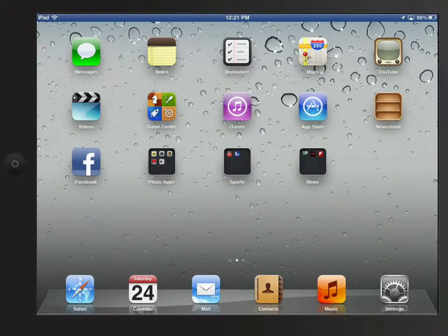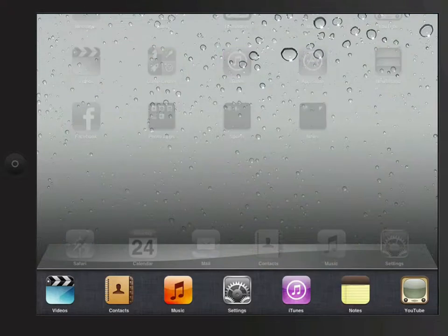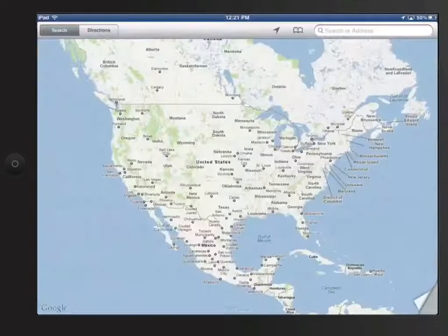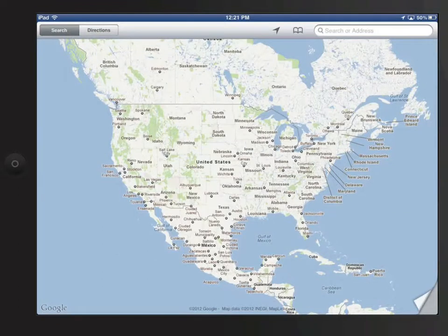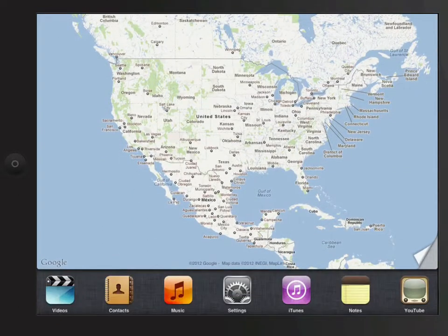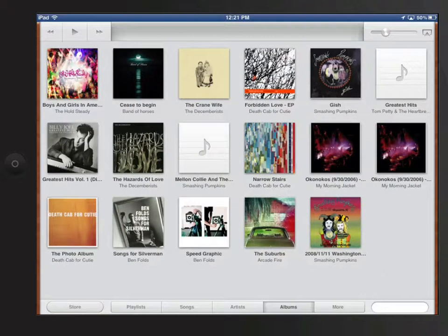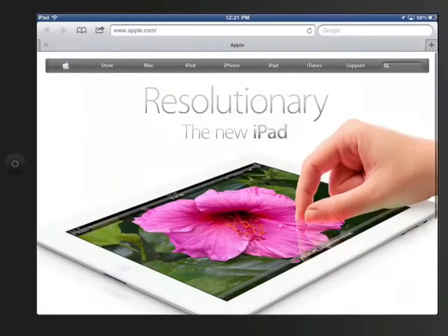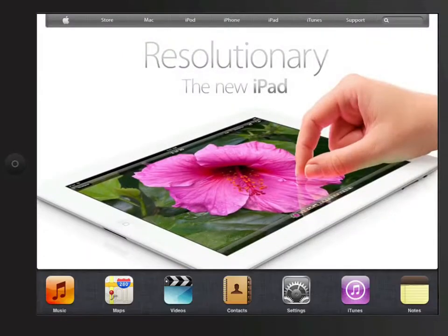In the multitasking bar, the last opened app is the one furthest to the left. Swipe to see the rest of the apps. Tap to open an app. The multitasking bar can be pulled up while you're in an app with the home button double press or a four-finger swipe up. So this can be a much faster way of switching apps than pressing the home button to go back to the home screen, then locating the app and tapping its icon.